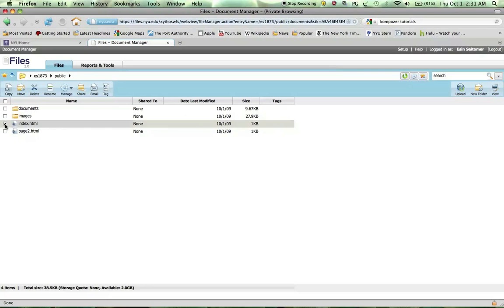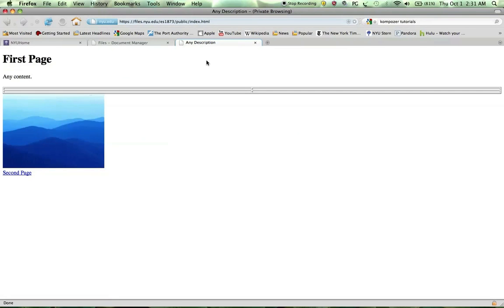Instead, in order to view your actual file, what you want to do is right click and do Open in Browser, which will take you directly to the file. Notice the file path in your web browser window. It will say https://files.nyu.edu/ your username, this is mine, /public/index.html.